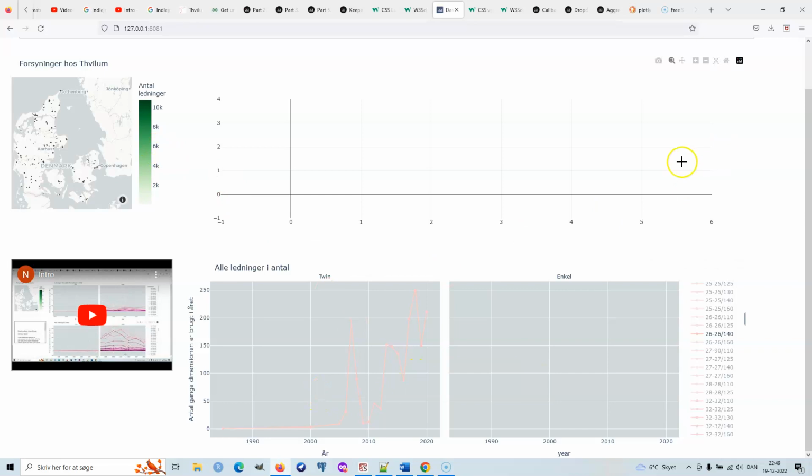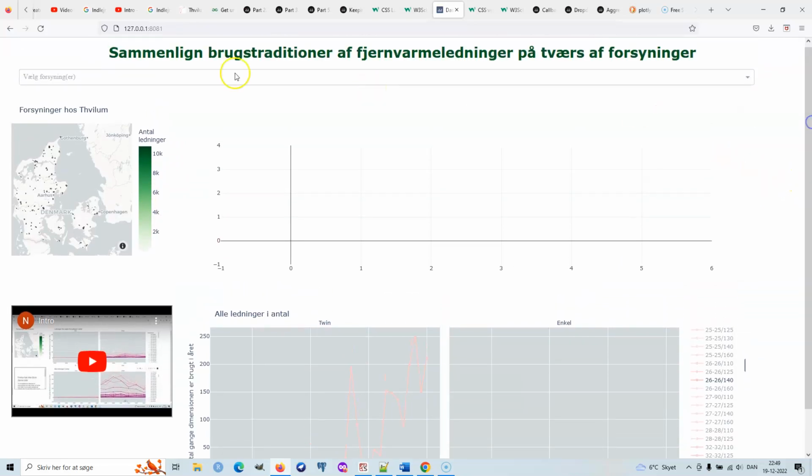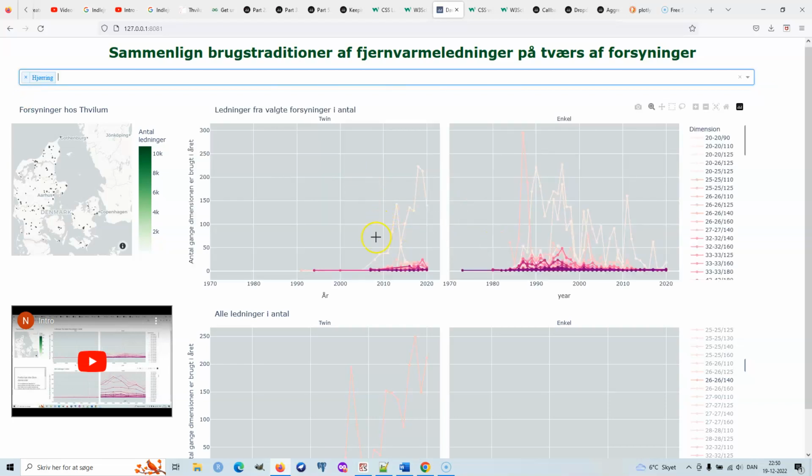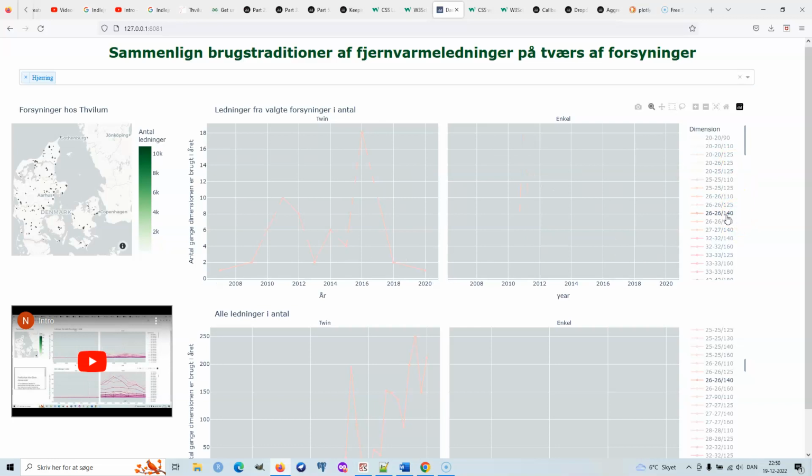And then up here, you can actually choose which district you would like to see. And that could be like Jørgen. And then here, that would be their data. And then, of course, you have the same options. So again, here, if I wanted to compare just this one, I can see the difference.